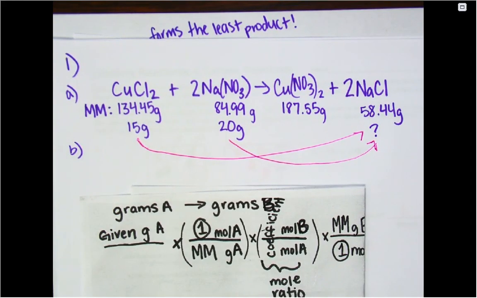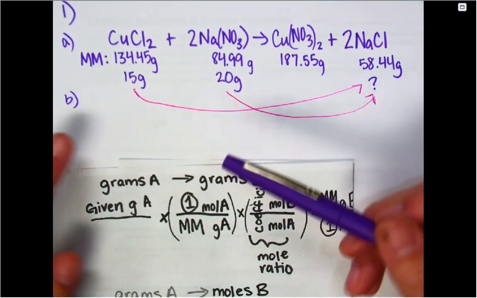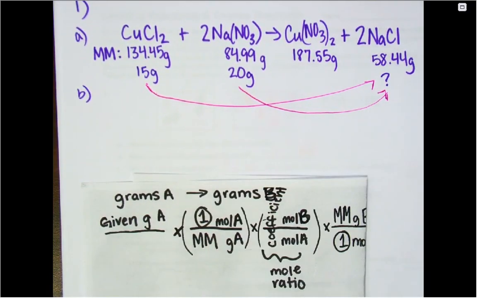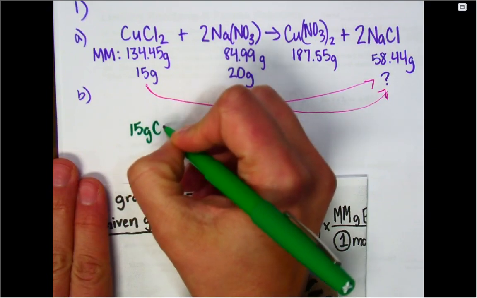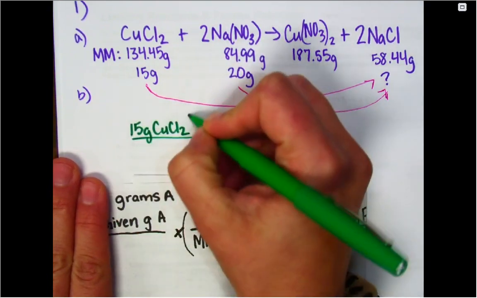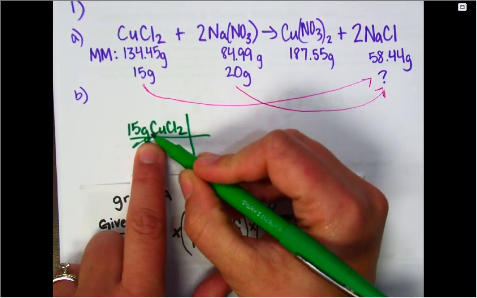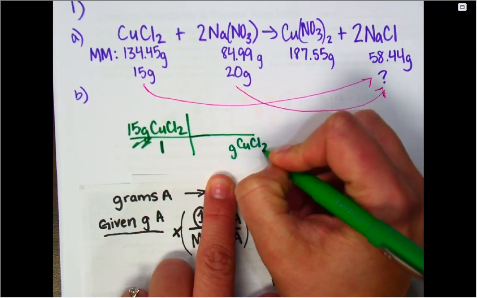There is a shortcut, but I'm not going to show you that because I don't want to totally lose you, okay? But you can talk to me later if you think you figured it out. All right. So what we're going to do is go with what it's telling us in our notes. We're going to start with our given in grams. So I'm going to put my 15 grams of copper 2 chloride. I'm going to put a 1 right there. Then I'm going to bring all of these words down to the right. That's going to ensure that I'm ready to go.